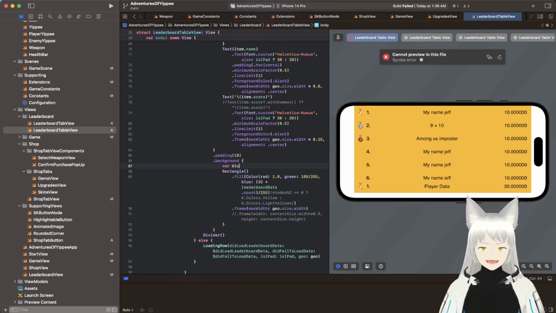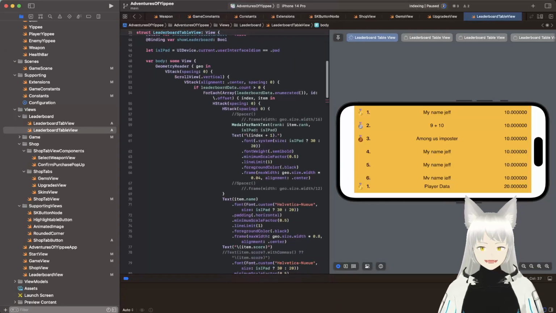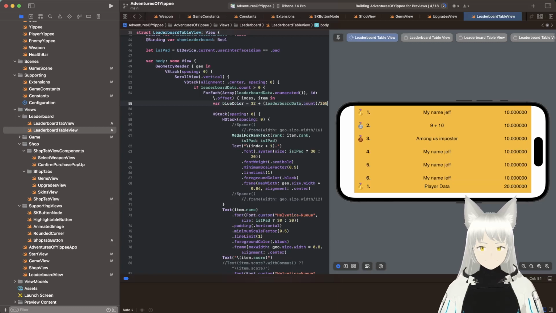Like var blue color. I don't know if I can do variables inside this. Maybe. I'm not sure. I don't think so. Let me see if I can put this up here, maybe inside the forEach.